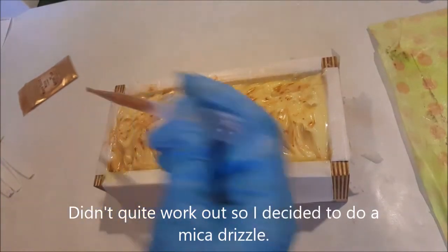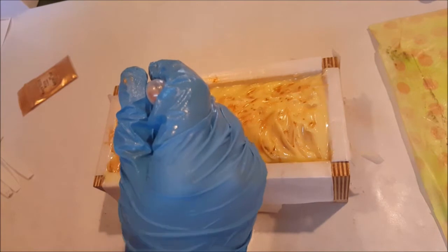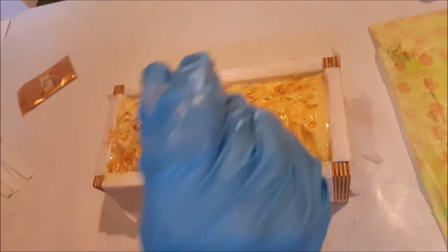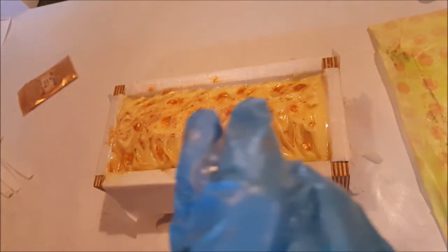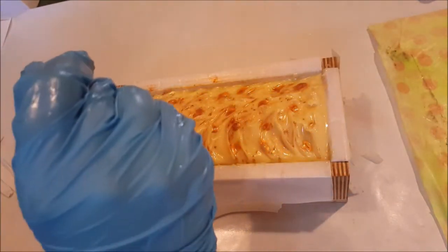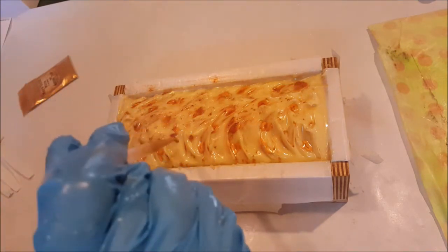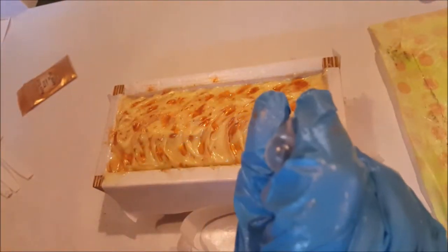Okay, sorry that took so long, you guys. I have everything kind of sequestered in their own little spaces. I have oils in their cabinet. I have butters in their own cabinet. I have my lye in its own cabinet. I have all of my colorants in their own space, my fragrances in their own space. The colorants and the fragrances are in the same cabinet, but I have them in separate areas.